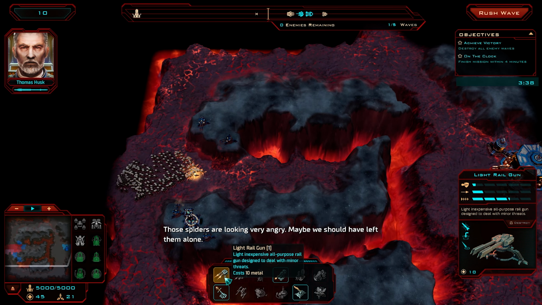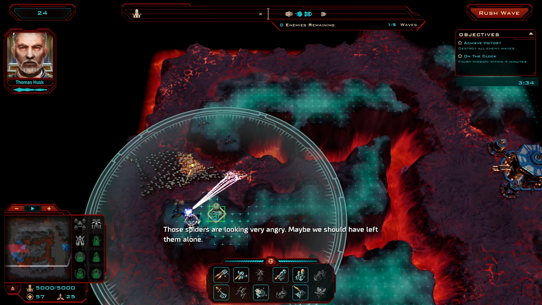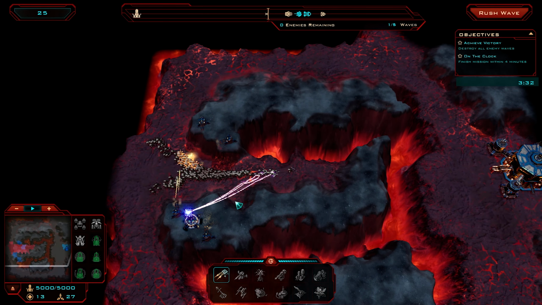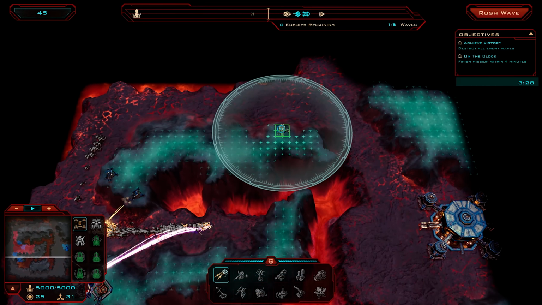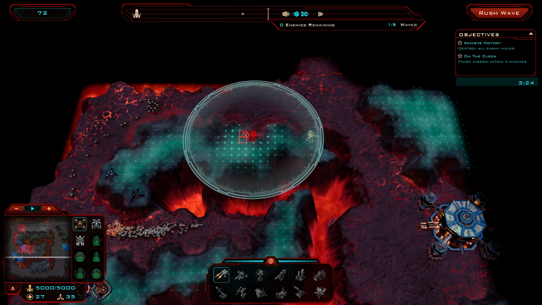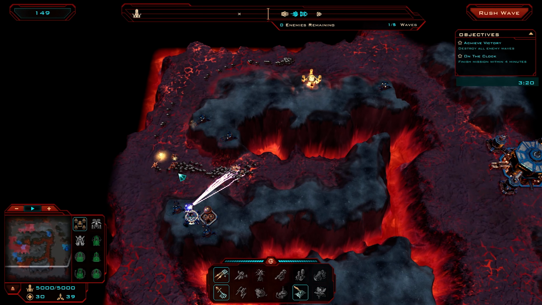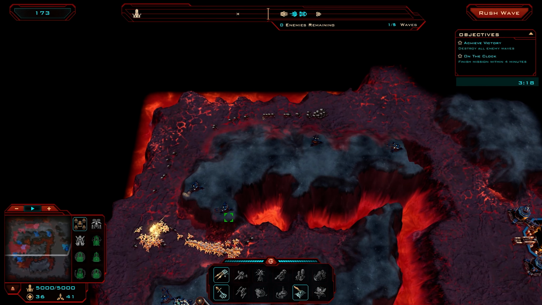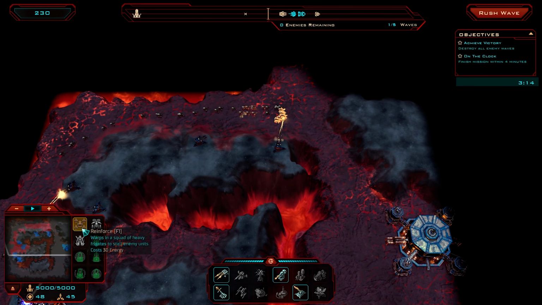Those spiders are looking very angry. Maybe we should have left them alone. The shotgun thing allows those turrets to hit multiple.